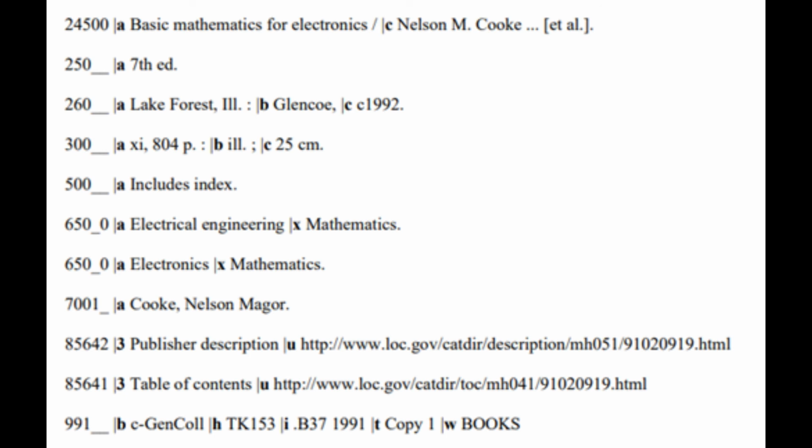Then we have there tag 856. You may or may not indicate it. If you have information about publication description with a URL address, you can indicate it. And the table of contents also, you can indicate if you have information about it, or if you get anything from the website, the electronic information about this book with regards to their publisher and the table of contents.